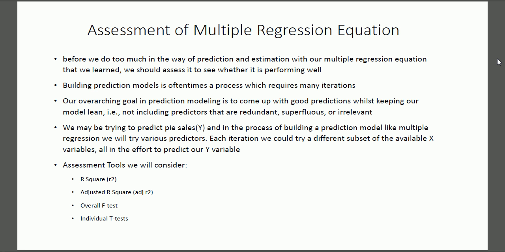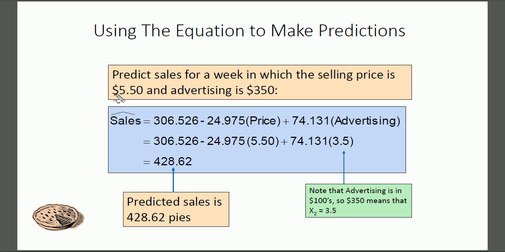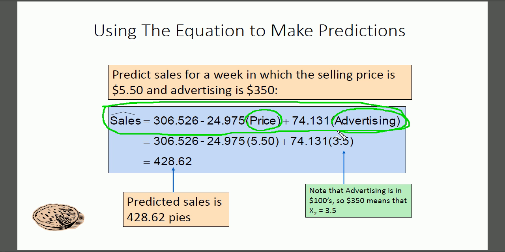Okay, but I want to take a look at what we've done and assess it, basically judge it and say, hey, is this equation that we came up with, if I go back to that previous slide, this equation which summarizes the relationship between price, advertisement, and sales, doing a good job at making predictions?